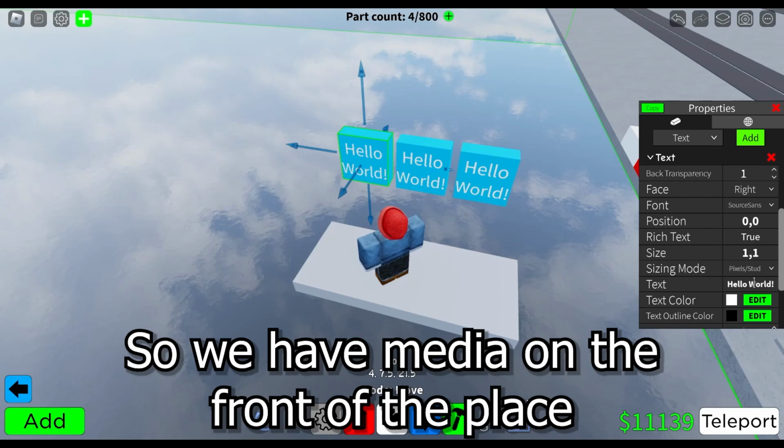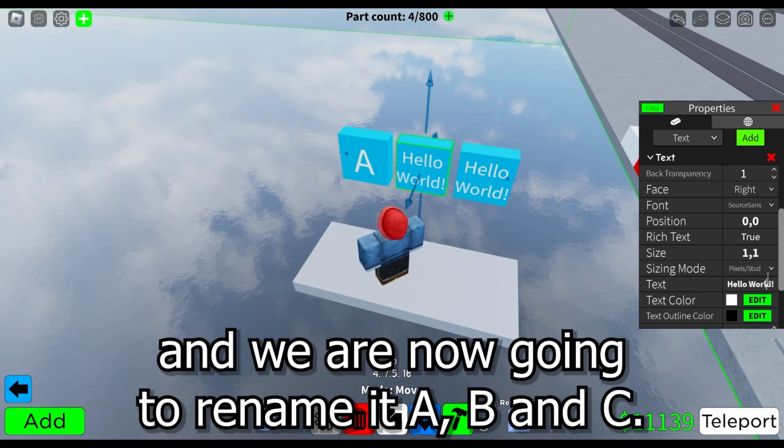So we have made it on the front of the place we are looking, and we are now going to rename it A, B, and C.